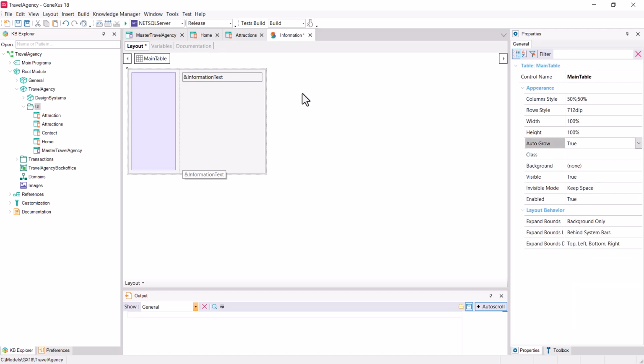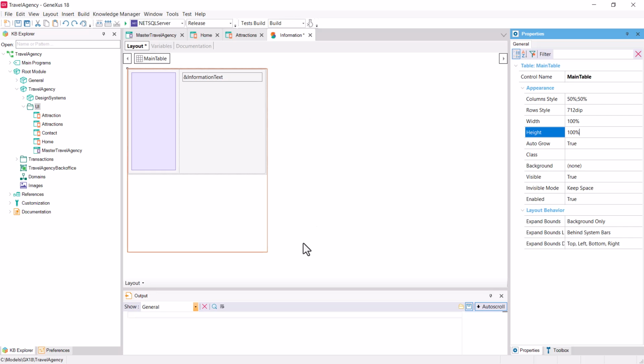If we leave it like this, although the row will be 712 pixels or dips high, as the height of the table was set to 100%, if the container of the stencil has a height greater than 712 pixels, then there could be an empty space.